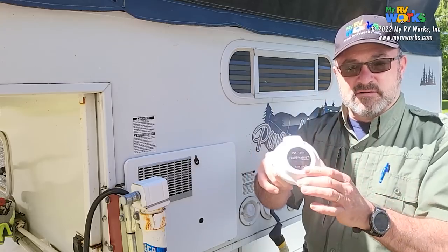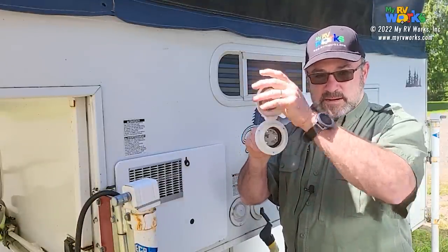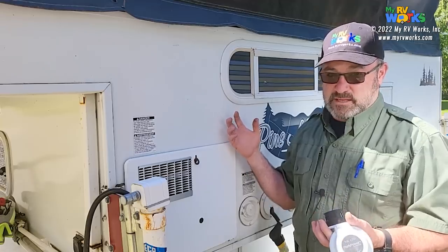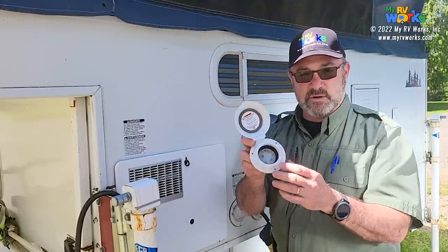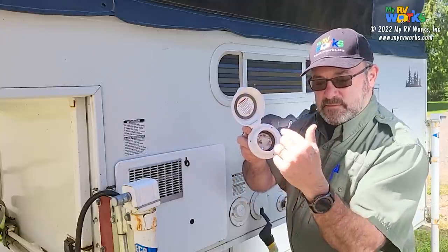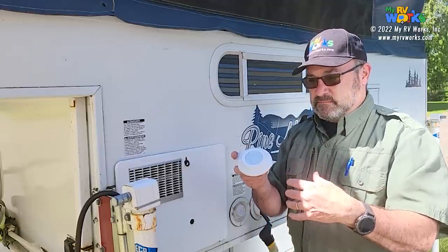Now here's a note to self. I did not do this myself, so I'm wanting you not to make the same mistake when you order yours. I did not order the adapter to go from the round 30 amp connector. There's no air conditioner on this unit, so it really only needs to be a 20 amp receptacle, but we're going to keep it at 30. There's several other manufacturers that make them. Smart Plug makes one that's totally different than this style. They wanted to go with this kind. So what I've since ordered is the adapter that plugs into this and then screws on tight. And then the dog bone part of it is a 15 amp regular extension cord end.